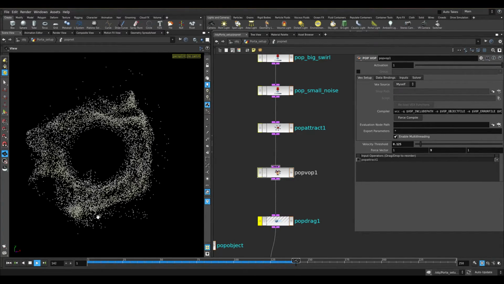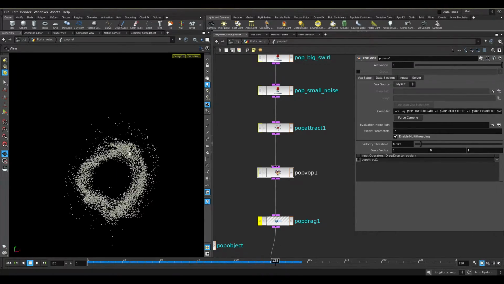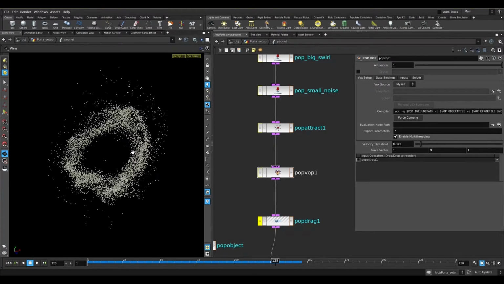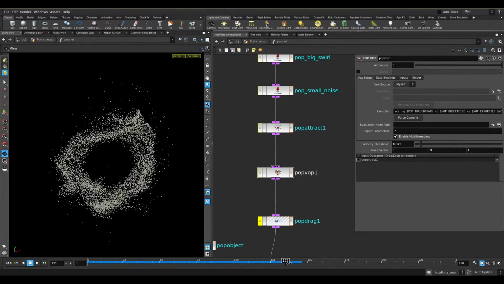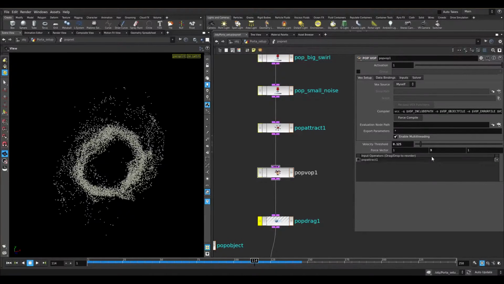It's really cool. As you can see, some particles start to go higher. As you can see, it gives me a really nice effect. You can multiply this by 2 if you want them to go to the sides.